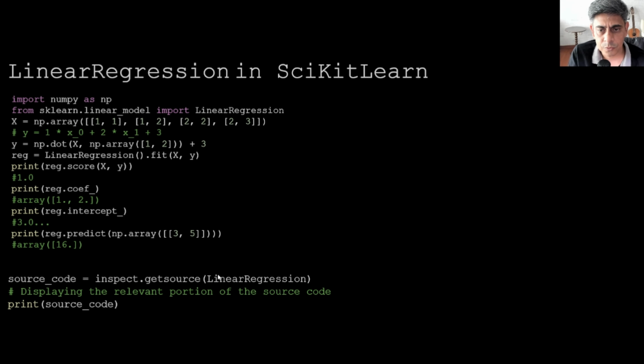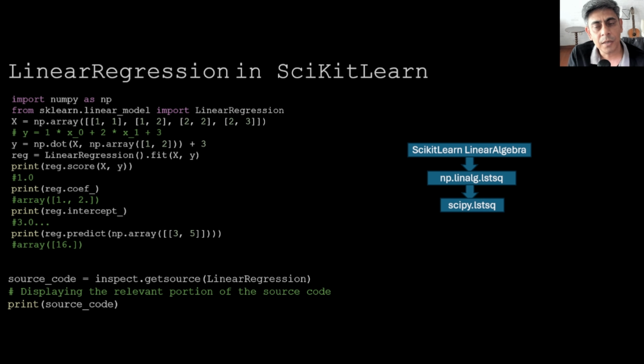If we inspect this code, how this linear regression class has been written in scikit-learn, we can see that scikit-learn in turn will be calling the numpy least squares method, right? That in turn will call the scipy least squares method, and then finally this is going to call the linear algebra package, LAPACK, and then that is going to call the SVD.